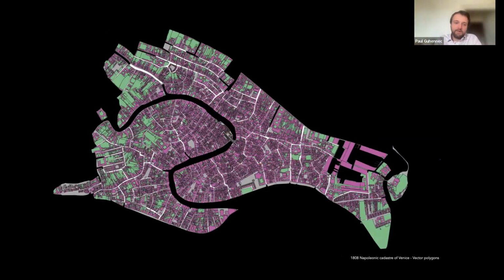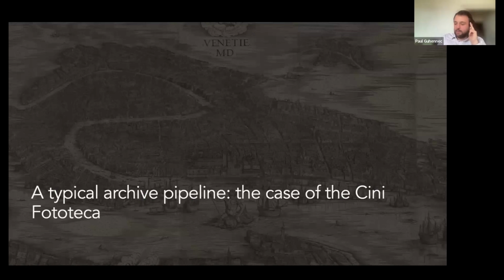This idea of training on a small sample and then expanding this to the rest of the corpus is the basis of any form of AI usage, of supervised AI usage in archive research in historic collections. Okay, I hope this is relatively clear.